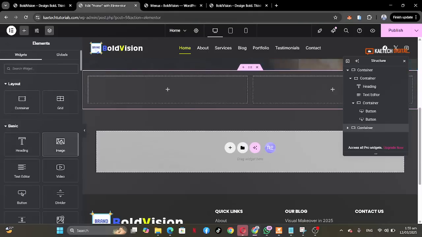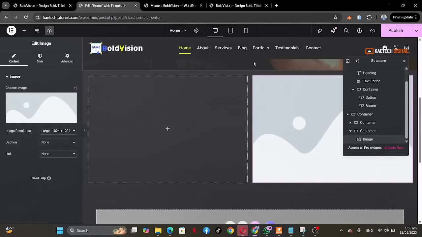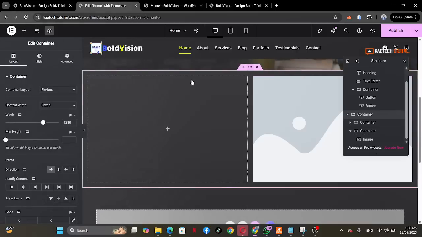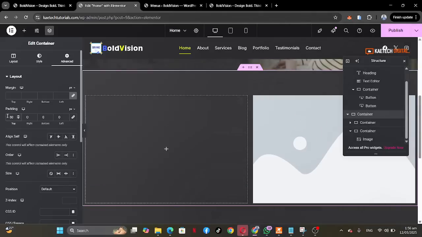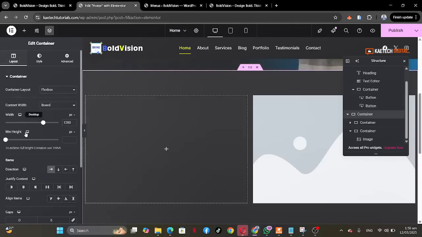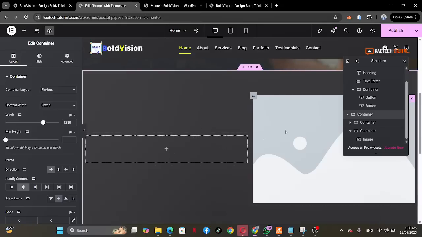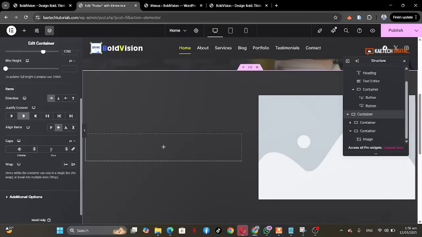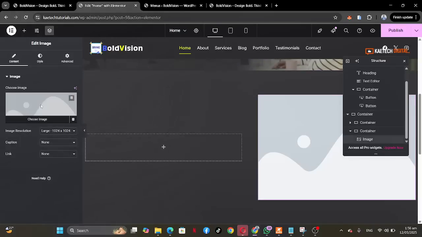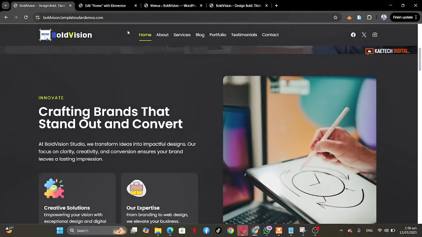and with this one over here, I'm going to add an image. So I'll drag in an image over here, and let me just click on this edit container also and go to the advanced over here, unlink the padding and give the container 80, top padding also 80. Okay, and I'll come over here and also justify everything at the center so that everything is going to be at the center. Now let me also come over here and give it a gap of 40, right?